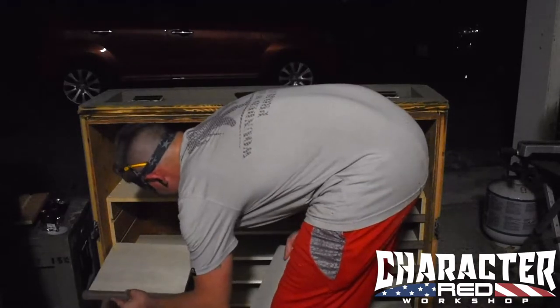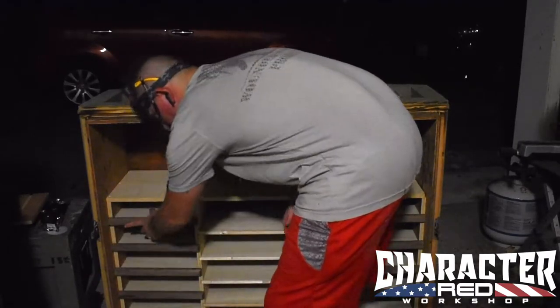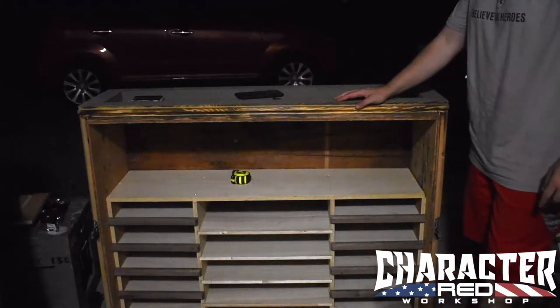With that being said, it is now time to outfit all these drawers to what I need.